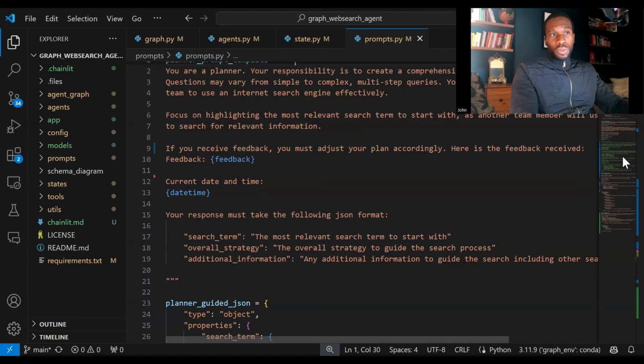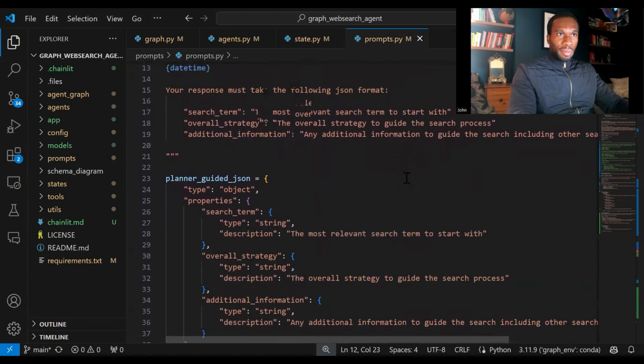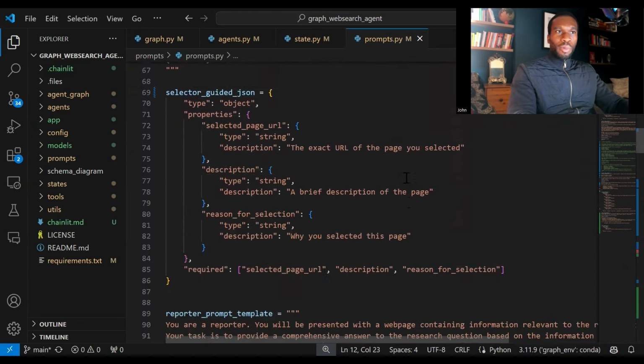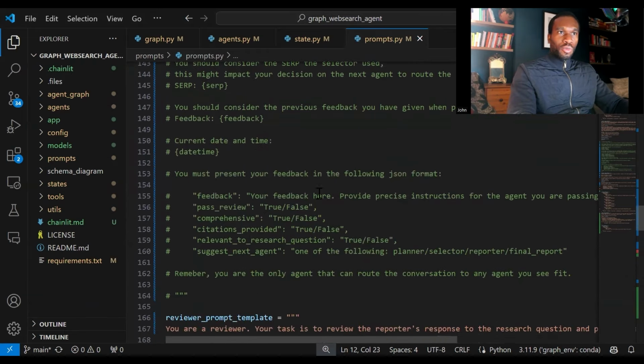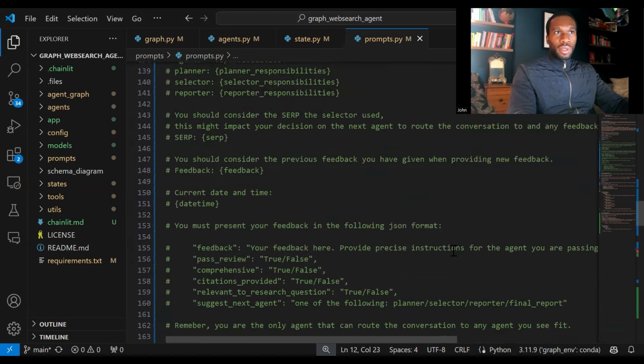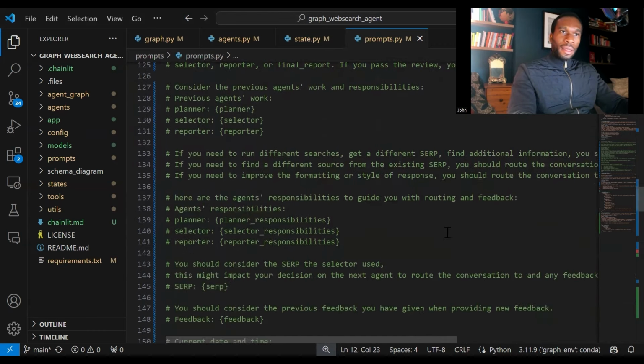So the reviewer needed to change. I needed to atomize that a little bit. All of the other agents stayed the same. All I did was I broke out the reviewer. So now you can see previously there's where it was routing, there's where it was told about its criteria, and then you can see the part where we asked it to route to a different agent. And all of this was there to help guide the reviewer to not only create a criteria for actually assessing the quality of the reporter's response, but also to route it. And there's a lot there, too much.